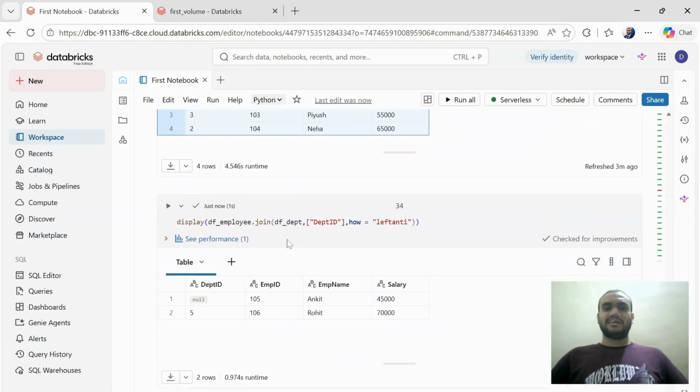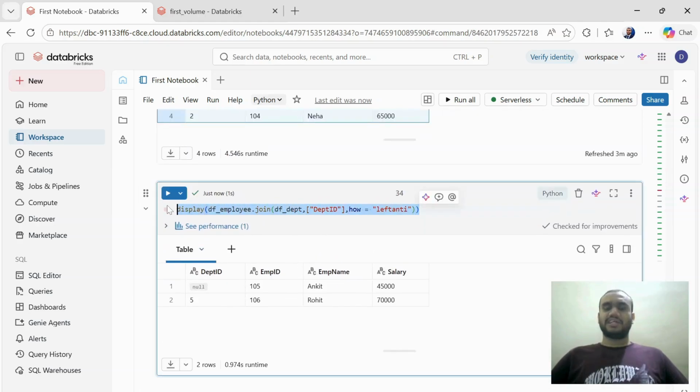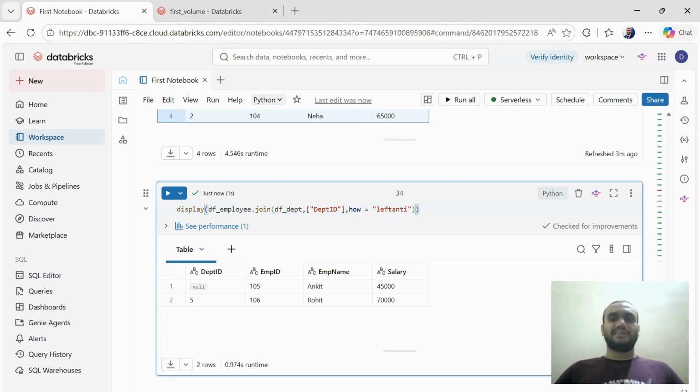That's why this is coming in the left anti join, and this was for the requirement of the CEO. He wanted to see the data from the tables when there is an exact match with the department table, and second, when there is no match with the department table. He wanted to segregate the employees based on the matching departments. If there is no matching department, he wants to see the result of those employees in a separate table.